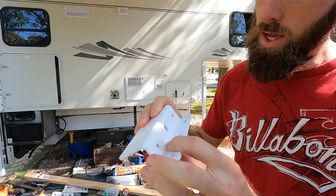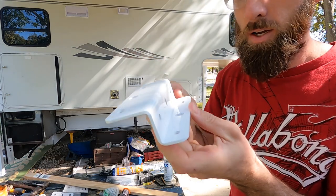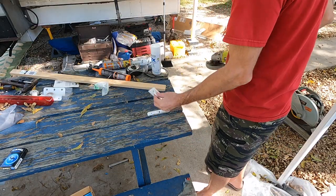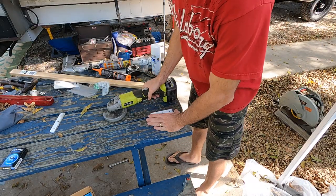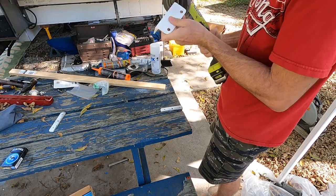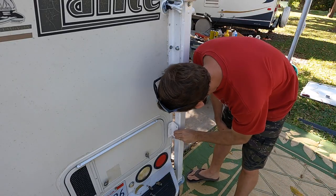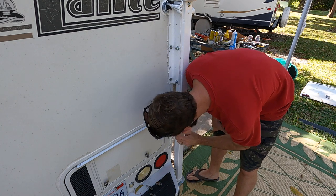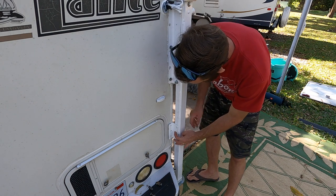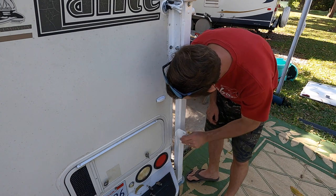Stabilizer jack, and so what we're gonna do is we're just gonna cut this portion off and make a 90 out of it. The hole's already drilled, it's already painted. So now that's gonna go right there. Spot to attach it right on the leg. So we just gotta trim away this trim piece, make a couple marks, cut it back.